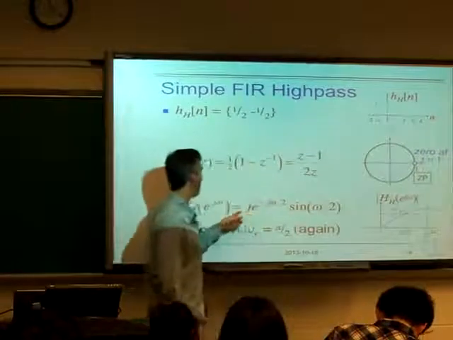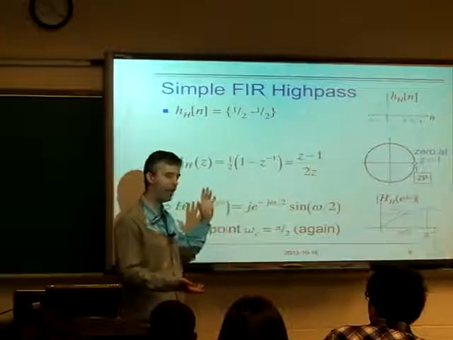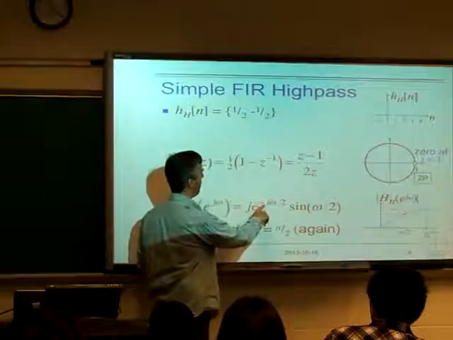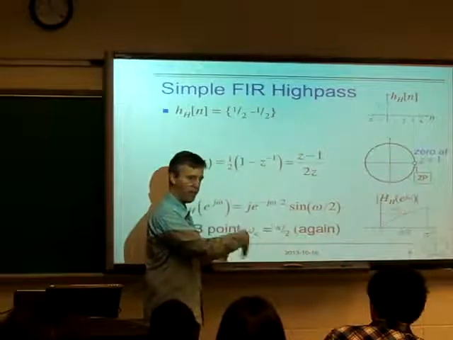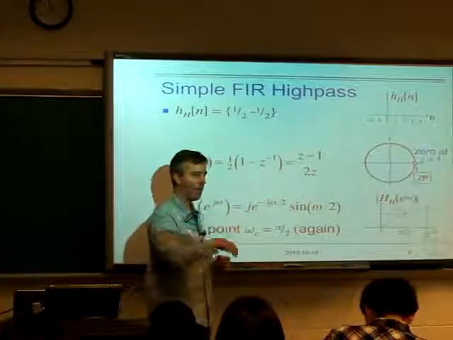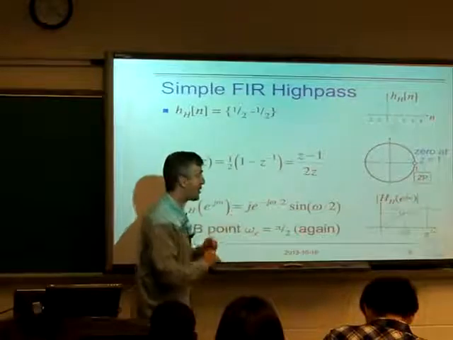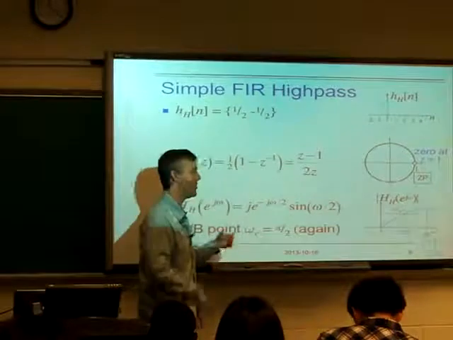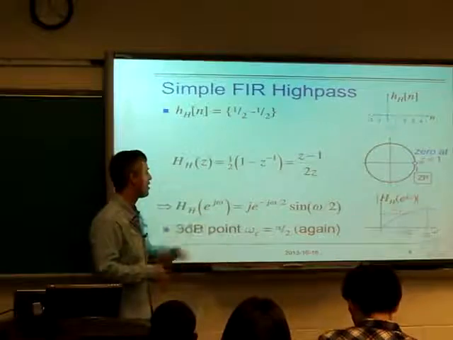We've also got this term here, j, which is e to the j pi, right? So we've got a pi. We could have written this as e to the minus j of omega on 2 minus pi or something, right? It would have been the same thing. So we've got this extra constant offset in our phase response, which is a 90-degree phase shift, for those of us who've looked at those kinds of things before, which comes from this kind of high-pass filter. And again, that's typical, but that's what it looks like in this domain.